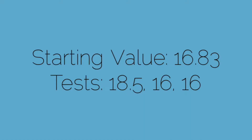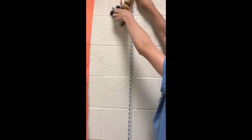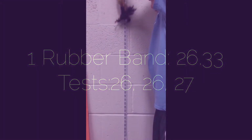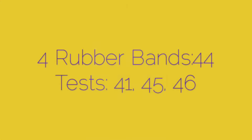JR's Barbie Bungee Jumpin'. For our starting value, which is 0 rubber bands, we have 16.83. For 1 rubber band, it is 26.33 repeating. For 3 rubber bands, it is 32.66 repeating. And just to let you know, we did 3 tests per rubber band.